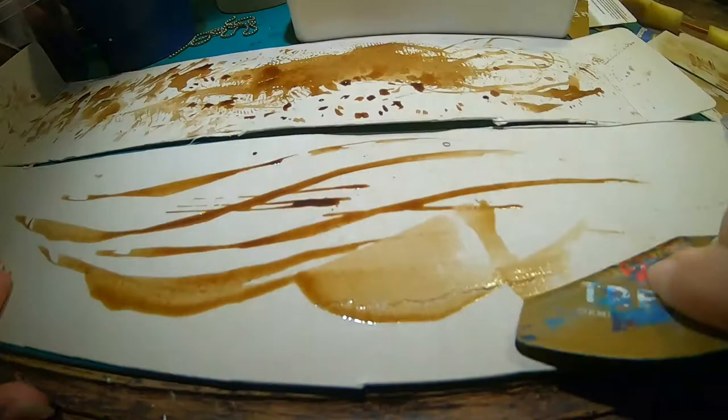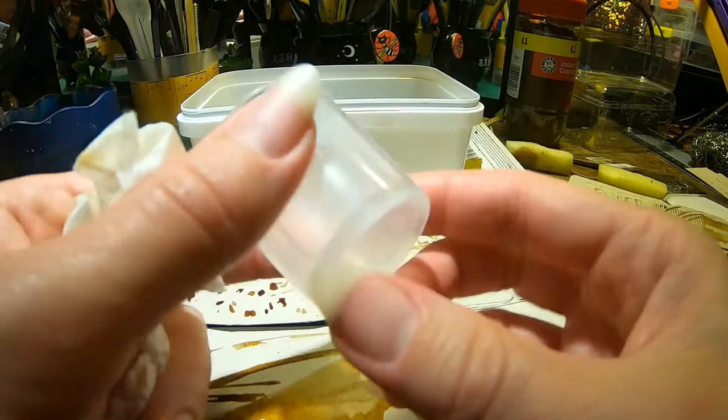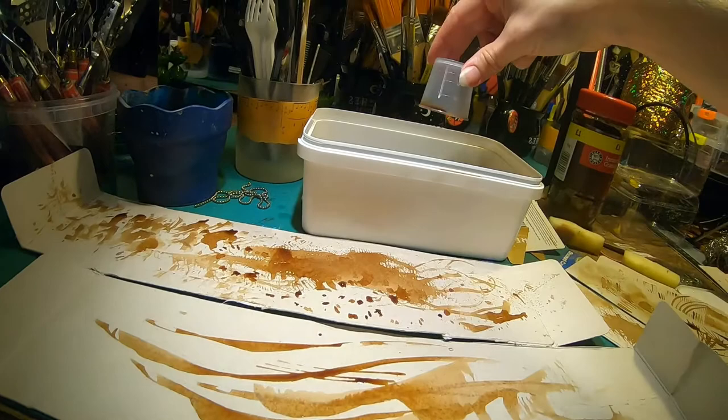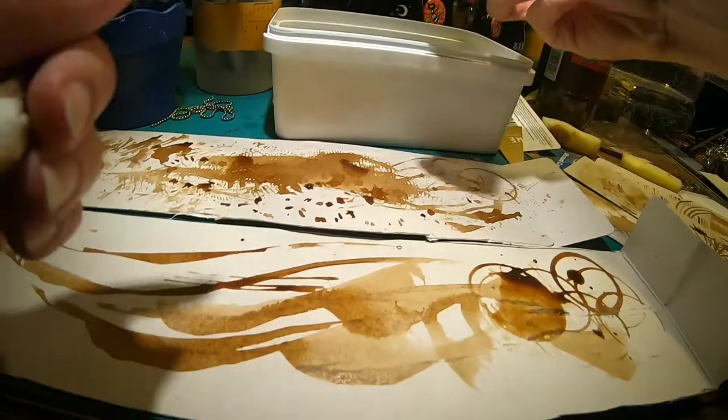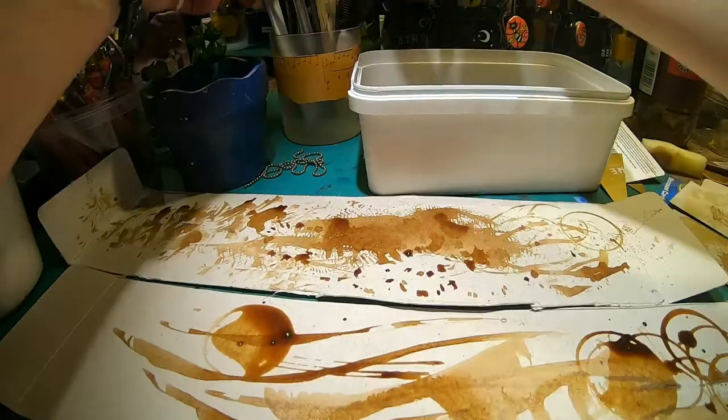And we can do something that might make us think of waves. I found this in the kitchen, obviously from some medicine bottle. Now, if I place that into the coffee, just going to get coffee around the edges, we can use it again to print. You can see there I've got a film across there, so that's actually going to cover the whole thing with coffee. What else haven't we tried?